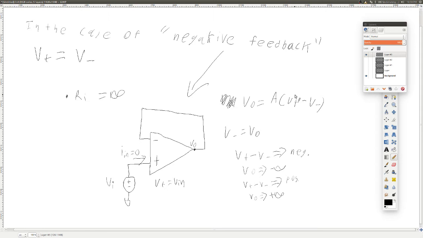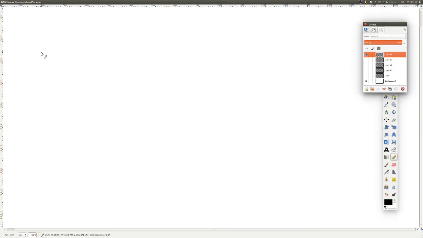But we now have this idea of negative feedback. All of a sudden, an op amp, this black box circuit, which unfortunately I can't really describe how it works internally, creates a really, really fascinating value to circuit designers for a couple of reasons. Let's go ahead and go to a new layer. So the first thing being that you can go ahead and come back to this circuit that we had previously. Minus, plus.